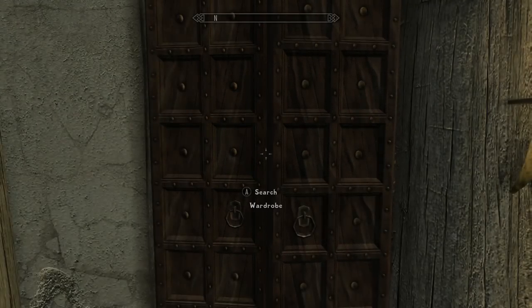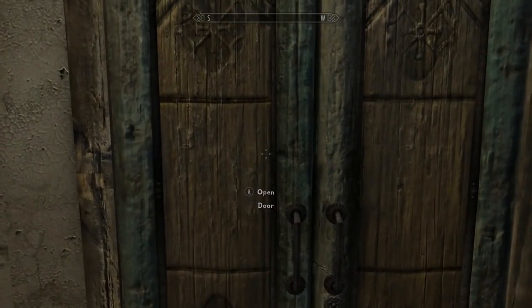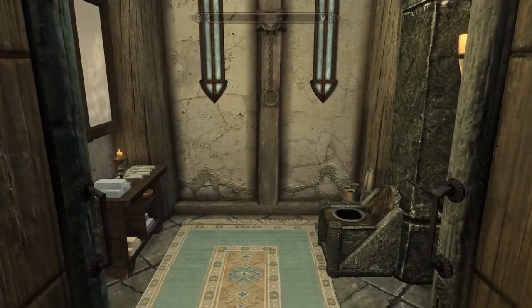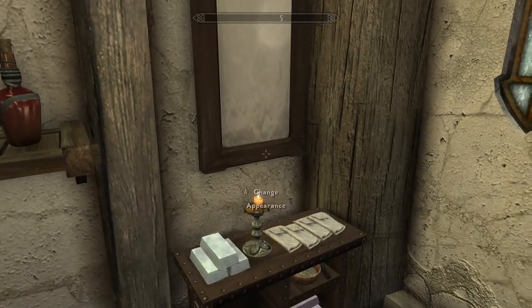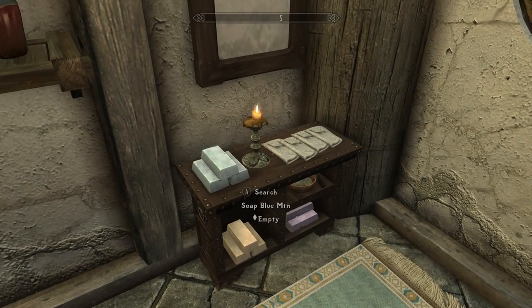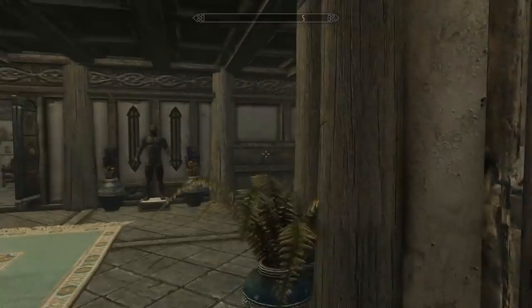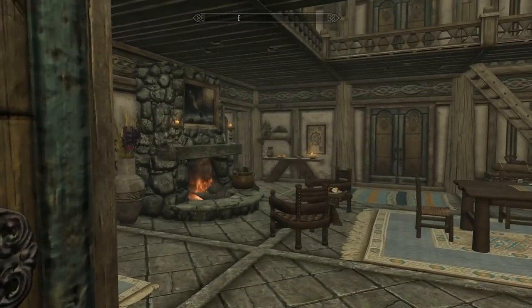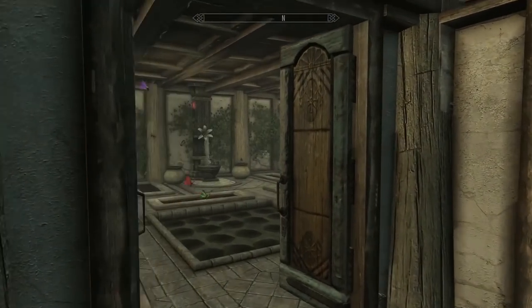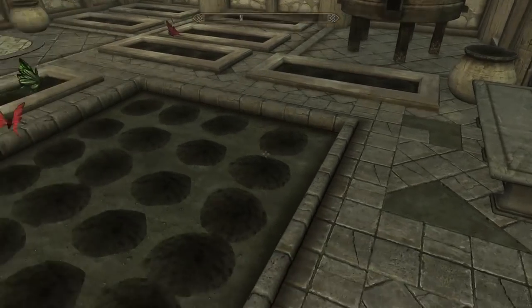This is an actual wardrobe, and it leads into a toilet area where you can change your appearance. You've got washcloths and soap — you can actually craft soap in this mod, which is interesting for those who like Skyrim roleplay immersion. The greenhouse looks very cool with big grow beds as well as an apiary for your honey and honeybee needs.